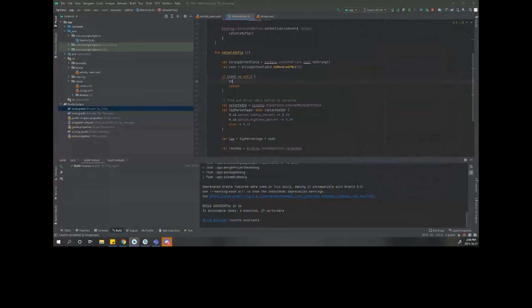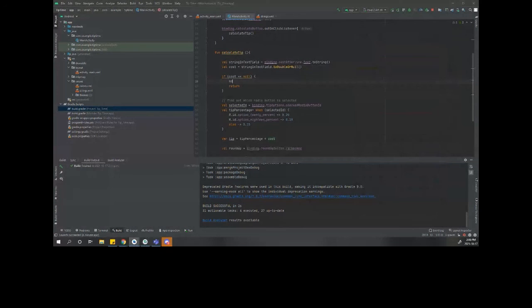So let's just take out the whole text of that element. The element that we're going to be looking at right now, let's go here, design. So for this element here, this tip result, we're going to set the text to be nothing. It's binding.tipResult.text, and we're just going to make it an empty string like that. Okay, and then we're going to return.